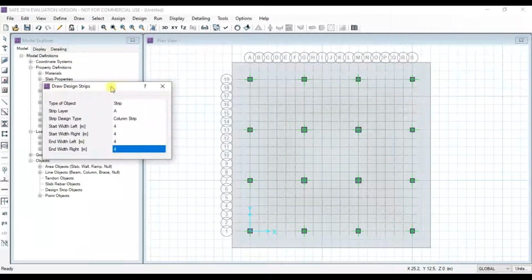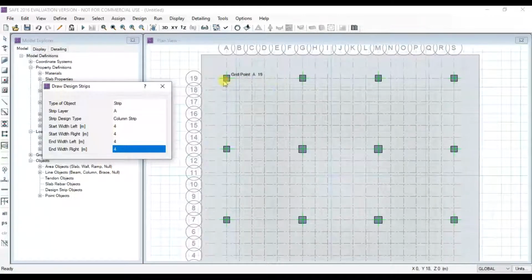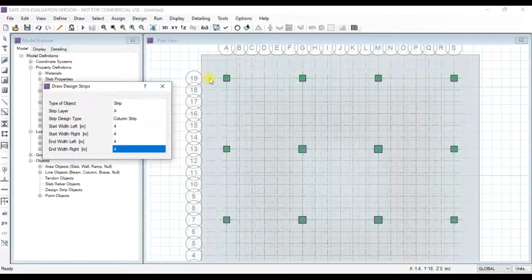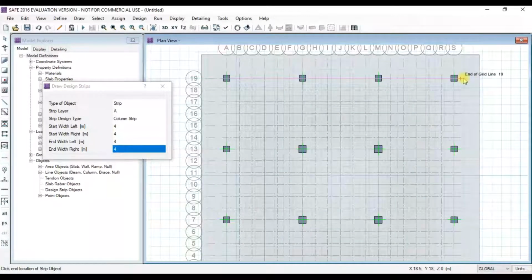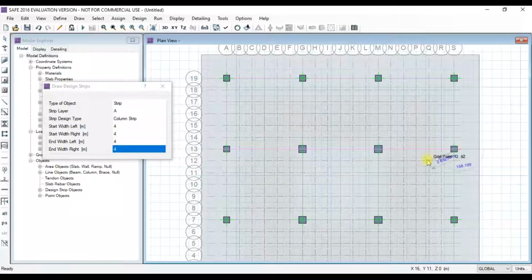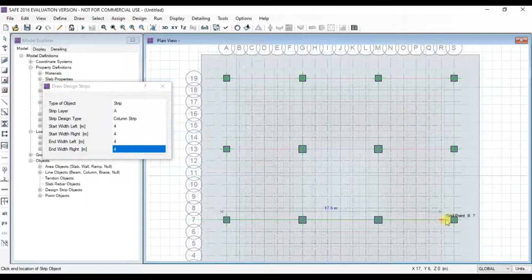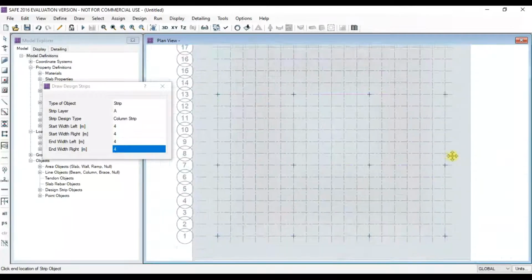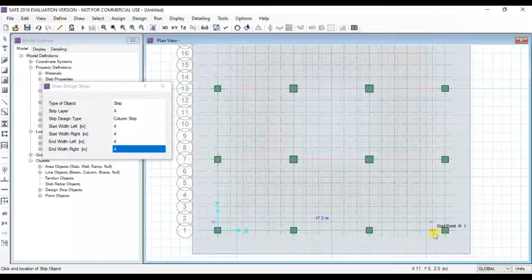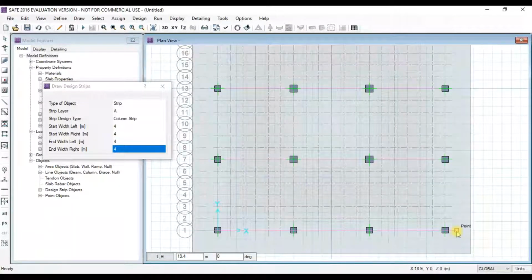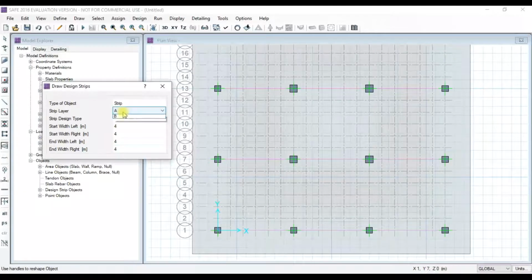Carefully choose the line. Right click, right click, right click. You can see the pink color is made due to this. Then select the strip B.